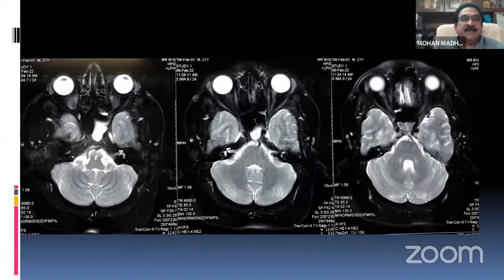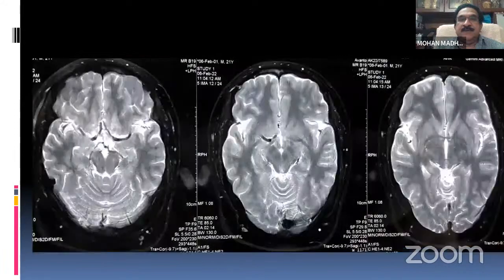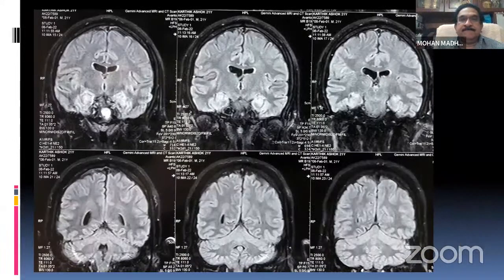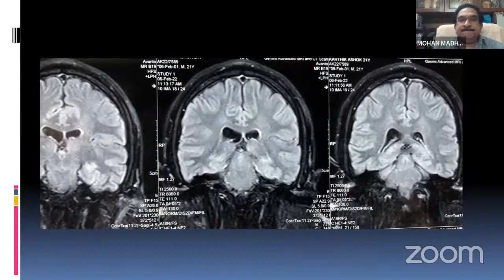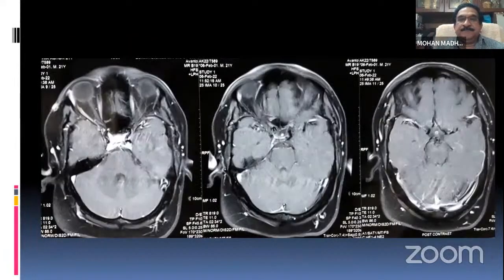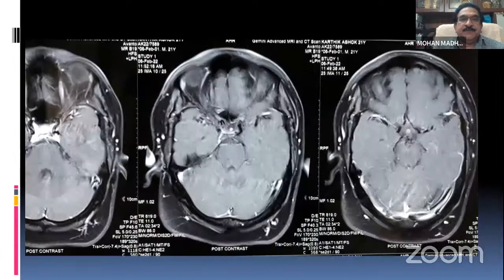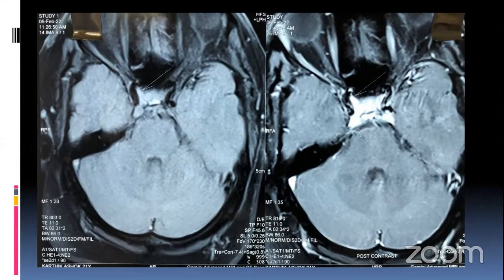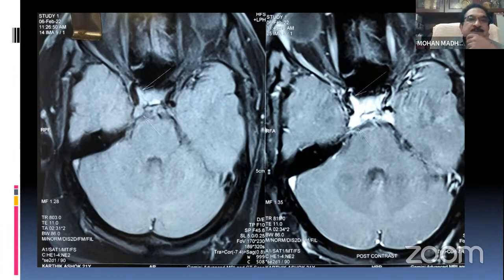That is the initial report. Then subsequently, on 6/2/22, that is 1.5 months back, there is another MRI. Again, the brainstem was normal. They did contrast. Now look at the contrast film in the parasellar region. I will zoom in and show you. This is the abnormality they found, shown with the arrow.